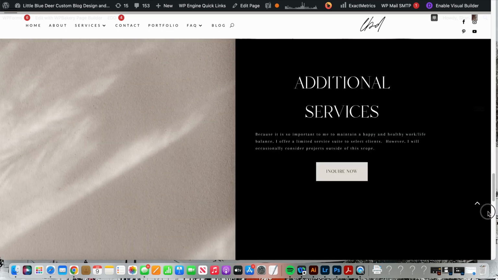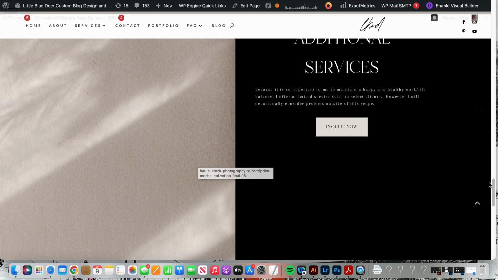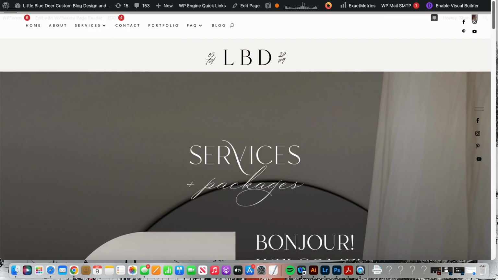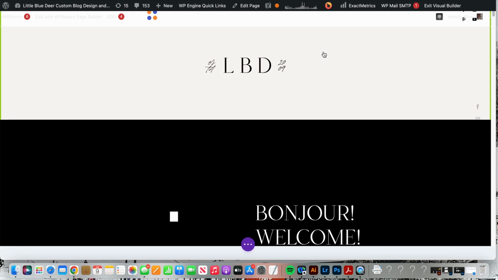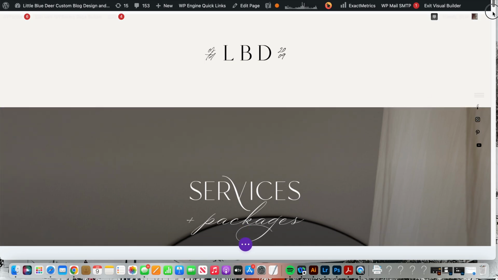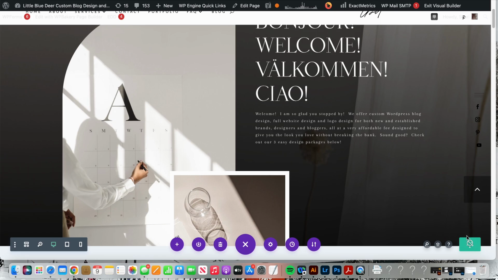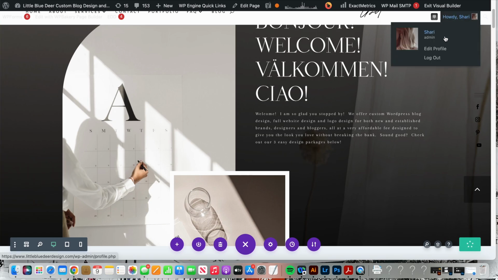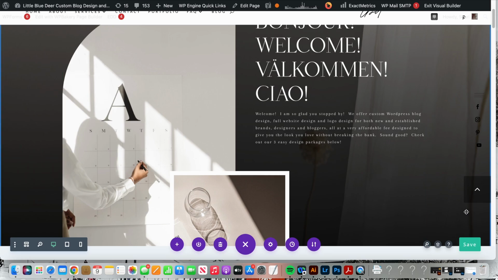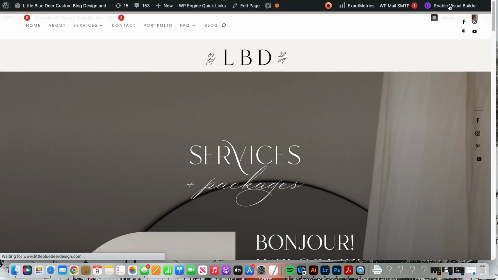And now we can scroll down here on my page and we'll see here's my palms picture instead of my books. Isn't that cool? So once again, any page that is built in Divi, all you have to do is go to Enable Visual Builder. And I'm going to go back in because I am going to change my image back to the books image. But you'll see I'll make any kind of text change, any kind of image change. I will click on the purple button with the three dots. I will save. Once I've finished saving, I'll see the check mark down there. I'll go to Exit Visual Builder, and my changes will be reflected on the front end of my website.